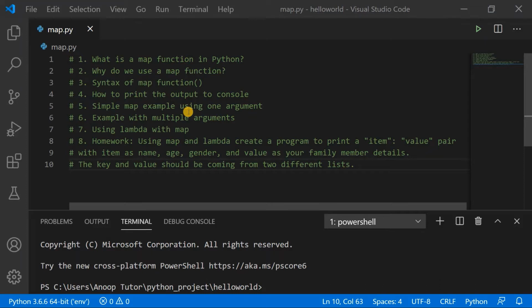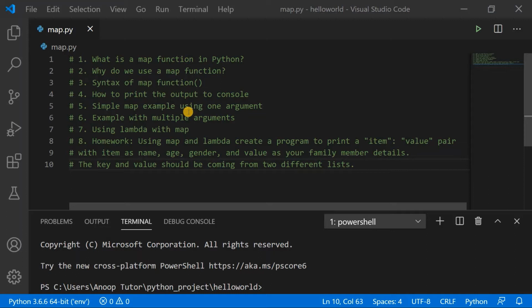So what you can do is, within a map function you can pass the whole list and perform the operation on each item of this list one by one without having to do this process manually. Everything happens automatically and you just have to pass a function that performs the actual work and also the list as an argument to the map function, and the map function will do the whole process for you. You don't have to do the process one by one for each item in a list.